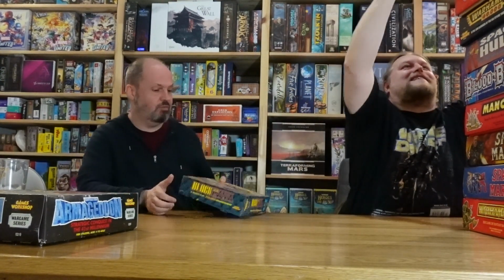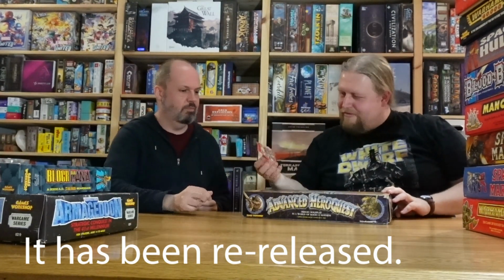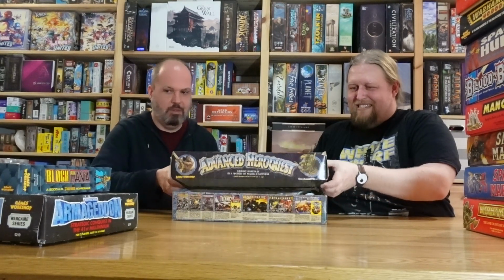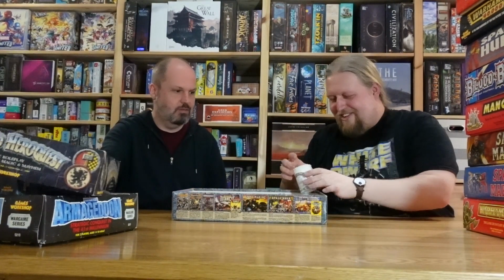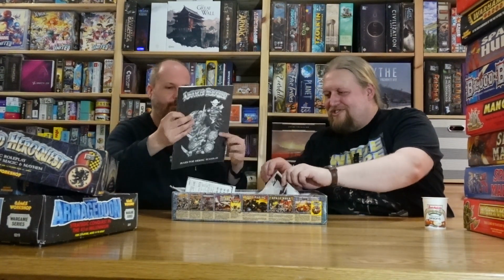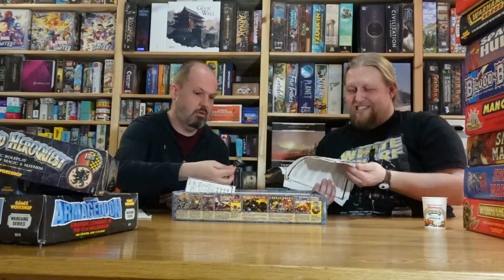So I believe they just re-released this. I'm sure I've seen it. Well, we'll have a look. There's a tiny little comic book card that's attached. Advanced Hero Quest, not just Hero Quest, but Advanced Hero Quest. Now we also had Hero Quest, but that is not in a good state. There is a yogurt pot. No, it's a pot of dried onions in here. So we've got a rule book, so many sheets of monster references and planned out dungeons.